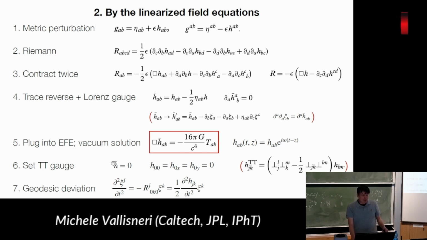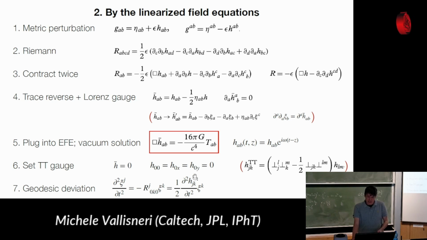And then you still have four gauge freedoms that you can impose. We can use one to set the trace of the perturbation to 0, which is nice because then trace or trace reverse doesn't matter anymore. And we can use another one to zero out the vector and time components of the metric tensor. This is known as TT gauge, for traceless transverse.